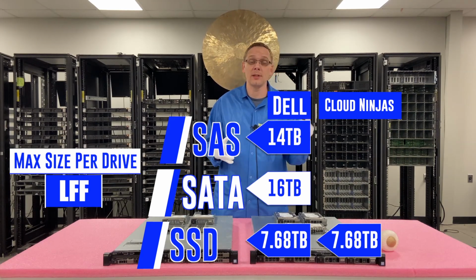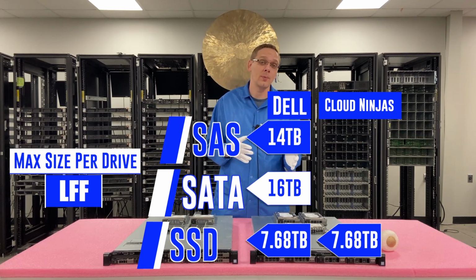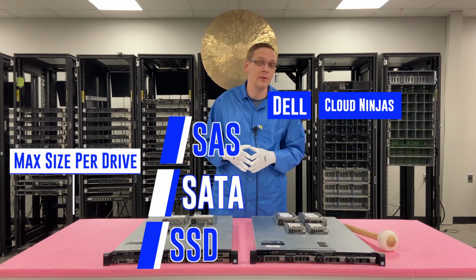I wouldn't be surprised if someone says that they can actually put in something higher, and if you do, drop a comment down below. And we've confirmed 18 and 18 on the SAS and SATA. And again, if you've put in something higher, drop it in the comments below. We'd love to hear that, okay?